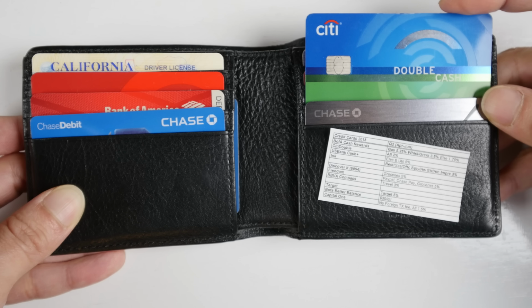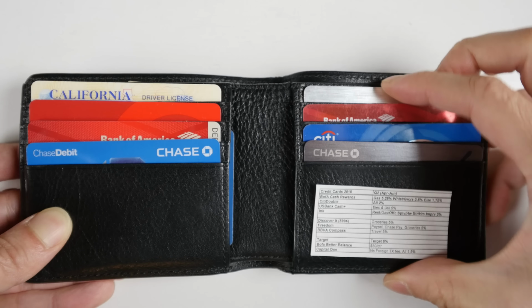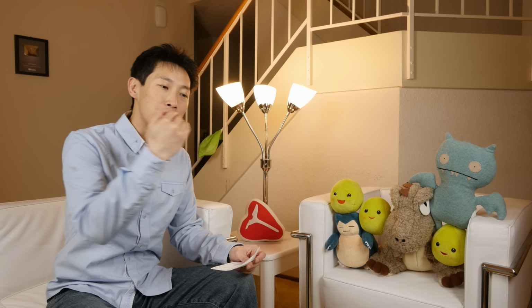Now, if you're not able to suddenly get like 10 different credit cards that allow you to pool them together like this, you may want to start off with 3 basic ones that are my favorite. Citibank Double Cash Back that has 2% off of everything. Discover Credit Card that has 5% categories, as well as the Chase Freedom that has 5% categories. You want more than one because sometimes they do not have the exact same categories, so they can kind of work in tandem, and you can use one for certain things and then one for the other stuff.